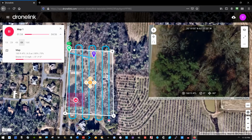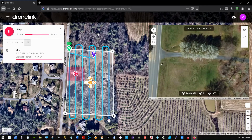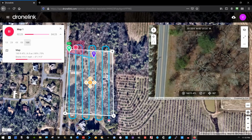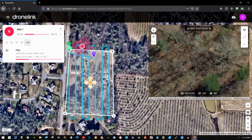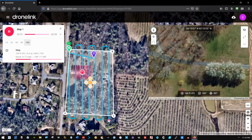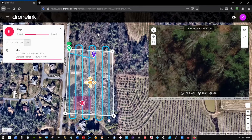Starts back. Let's speed this up to 16 times for kicks and grins. And there it is, just basically following its route based on the camera's focal length. And all this is done for me. I don't have to do anything else. Run the mission. So that's how you would set up and run one of these missions.